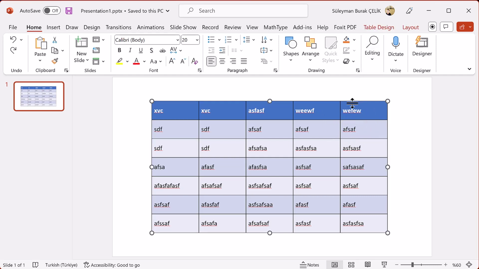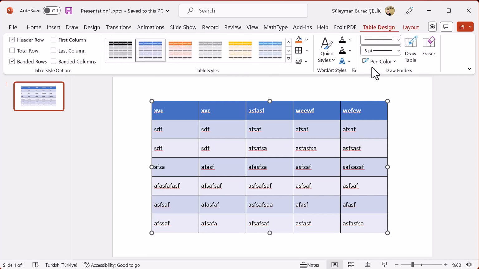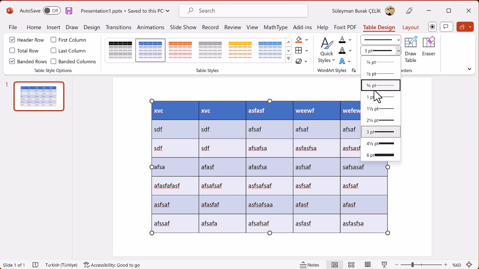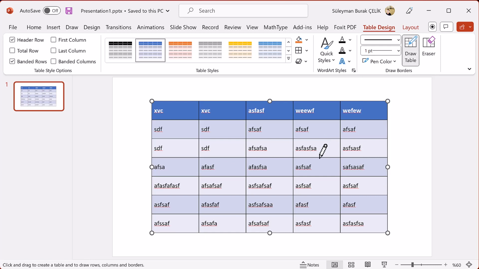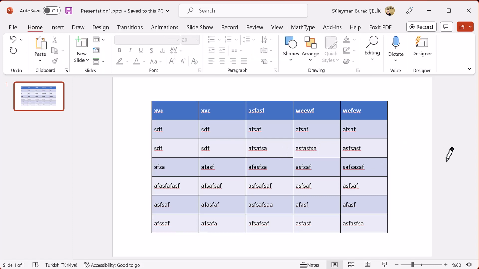To change all border lines of this table to a different color, we first select a new color from the Table Design tab. Let's say the color is white. With this selection pen, created by selecting the desired color and line thickness, we click on any line on the table to change it to the new color. This is something many of you already know, but from this point on, I want to show you the shortcut that many of you may not know.